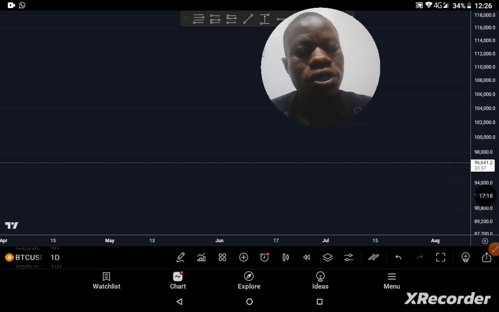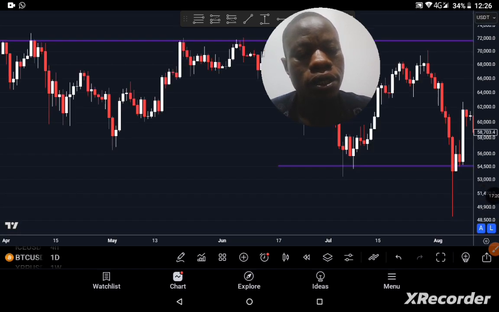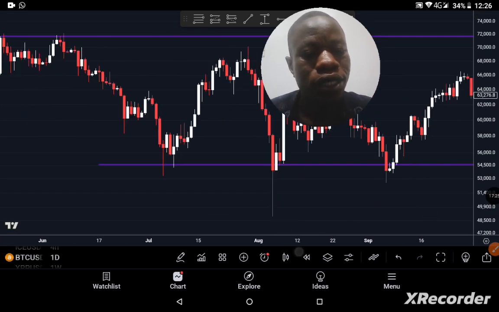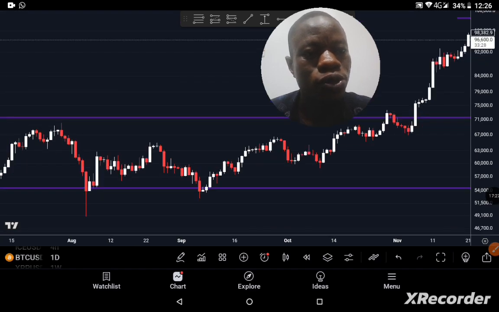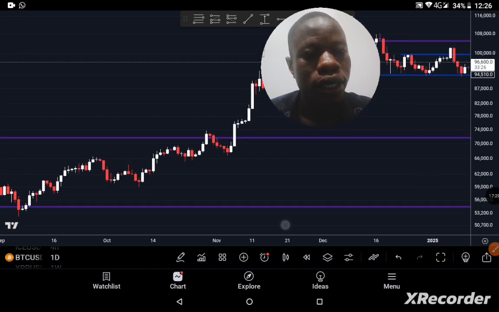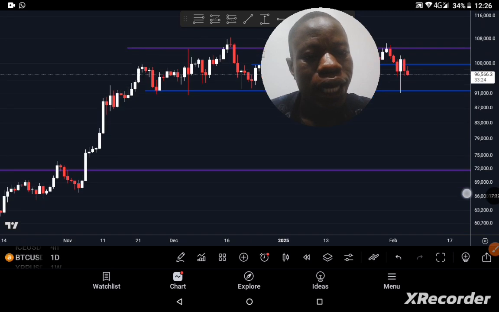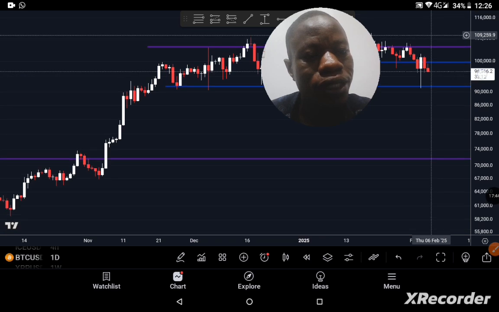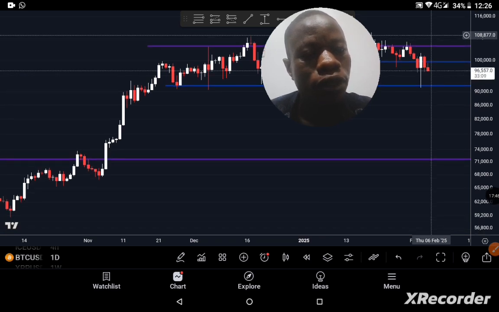It represents the activities of the market on the daily basis. So as you can see, for example, the last candle forming here, this is 12:26 in the midnight. It means the last candle that formed here was a bearish candle. As you can see, the last candle that formed yesterday was a bearish candle. Oh, sorry, we still have 33 minutes left for the day to round up.